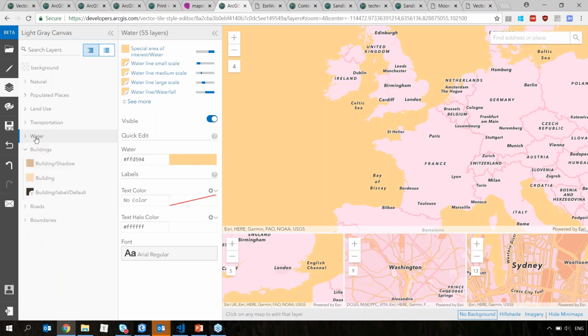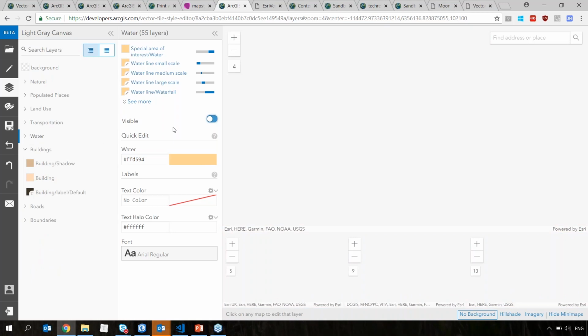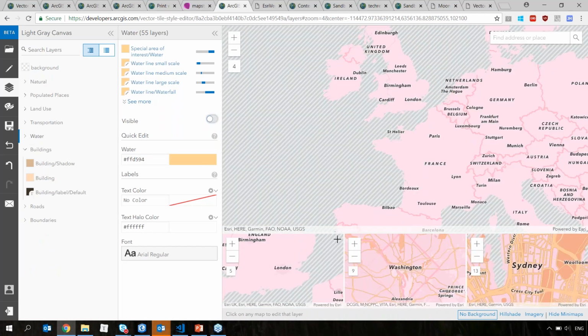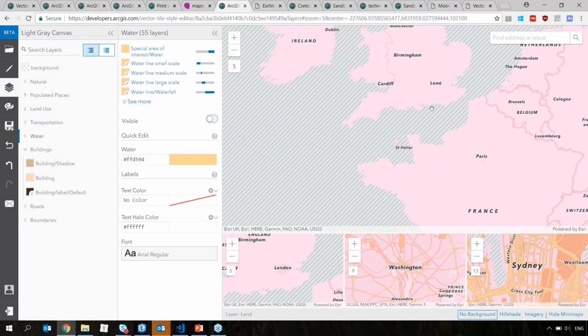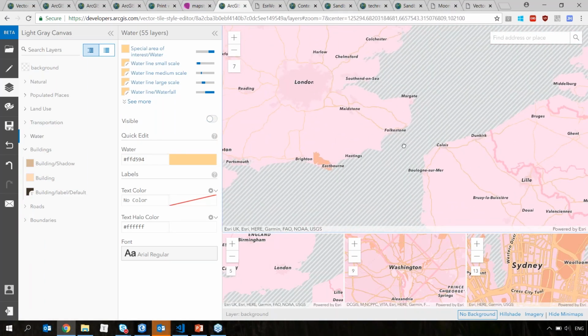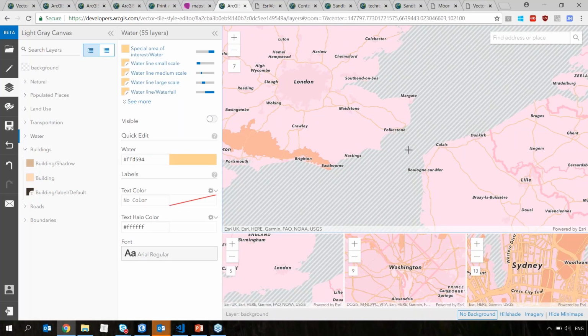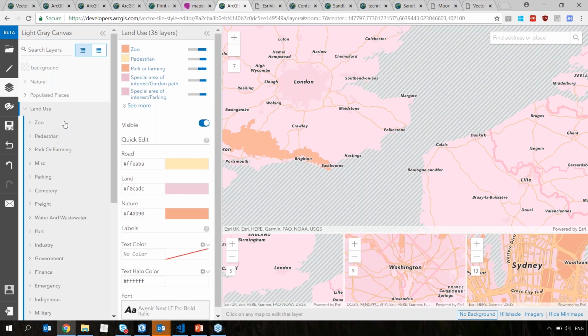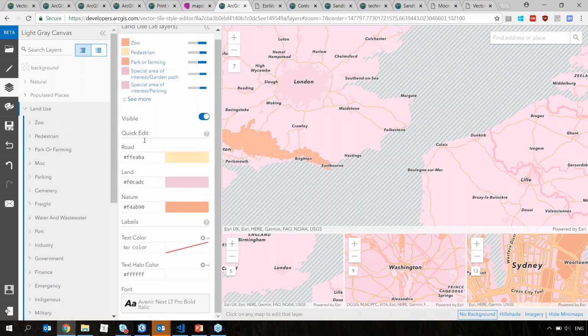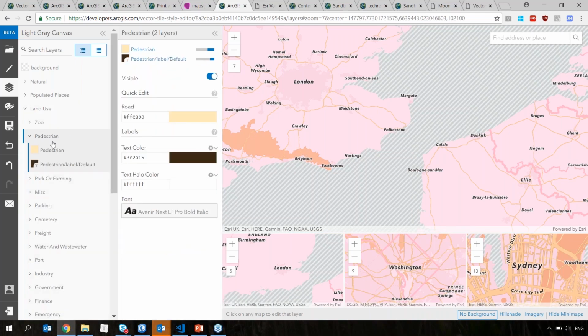So what we can do is completely enable or disable layers. If I toggle that off here, now at the very bottom, when we're in view zoom level 5, we can see through that. So if I zoom in, it should look fine now. Now, when we select polygons, we have the ability to style the outline. So when we select an area that has a polygon, we can choose and affect the outline color.